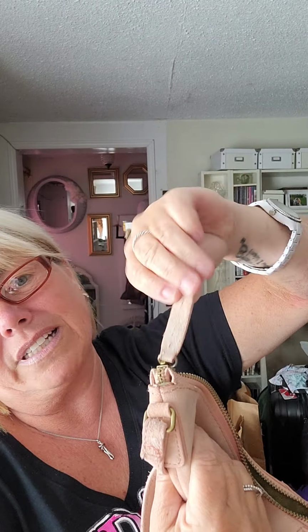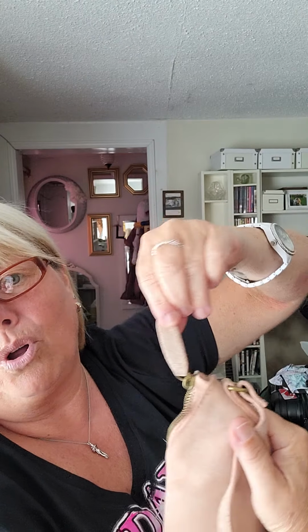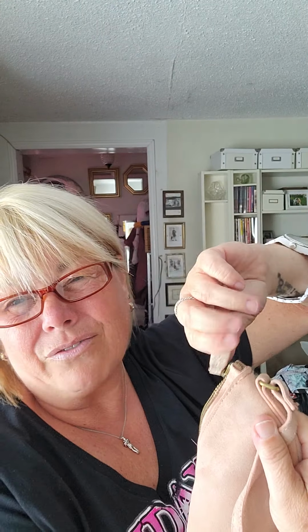Hell no. But I wanted to try it. Just some of the high points here, color transfer is more of what the issue was. And this is a good, you can't even really see it. The zipper pull is quite dark, and I haven't really been able to do anything with that.